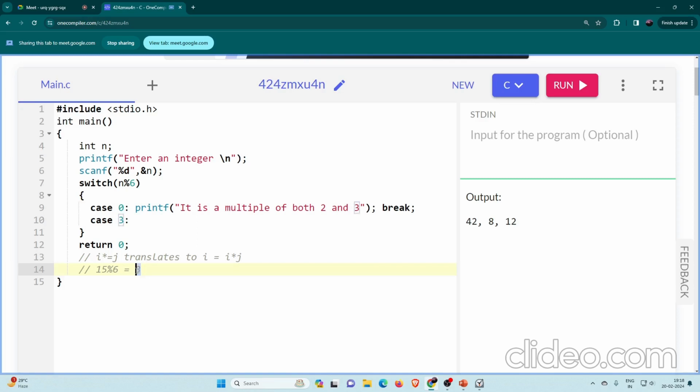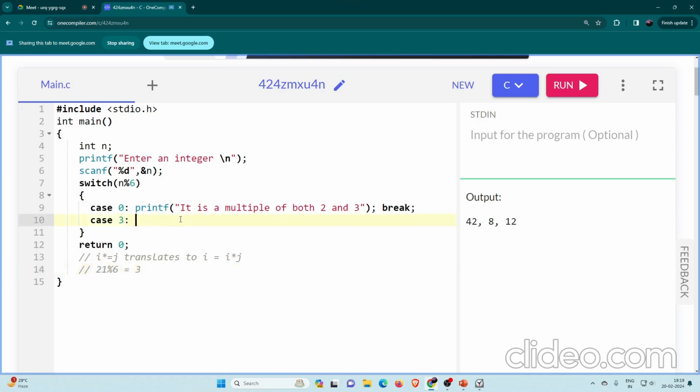But if it is 3, that means it's a multiple of 3. Let's say 15: 12 plus 3, 6 into 2 plus 3. If I have 21, it will still be 3, so 3 into 6 plus 3, so 21 is a multiple of 3.